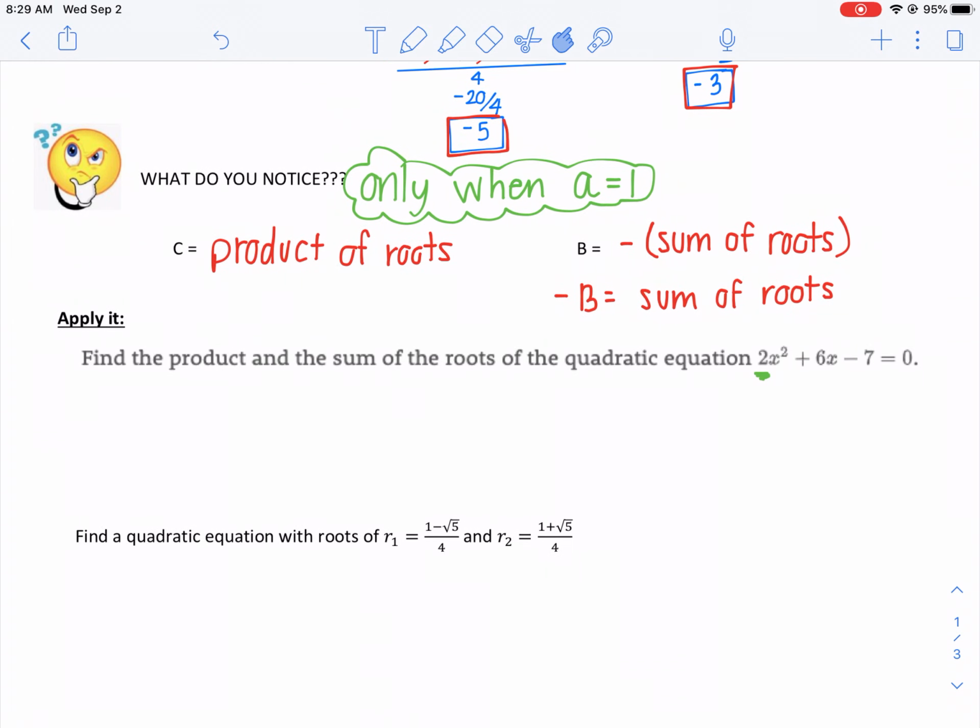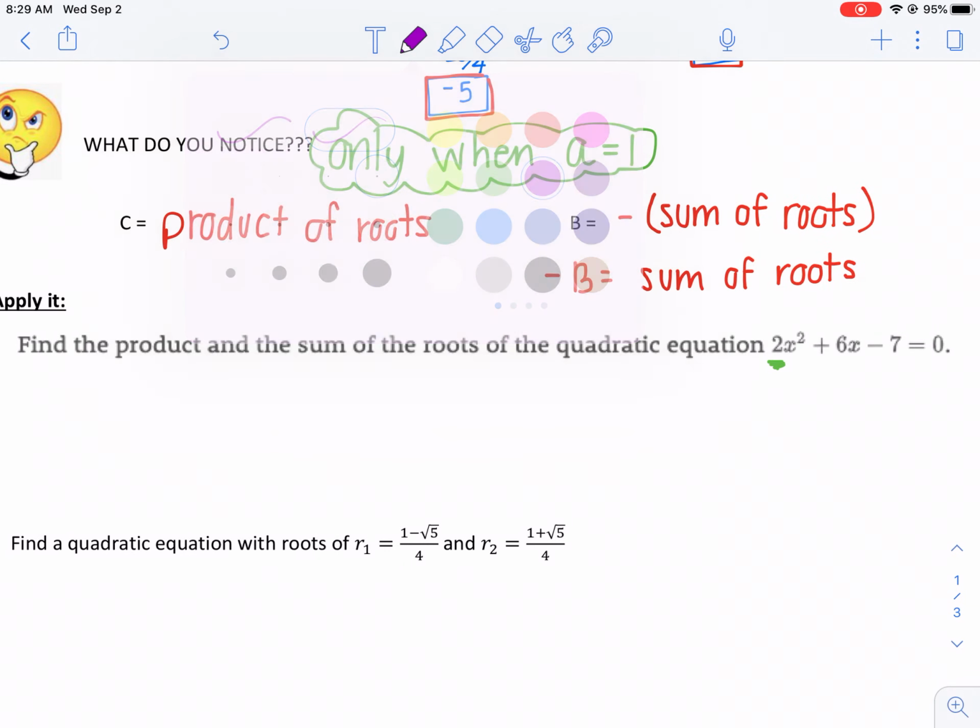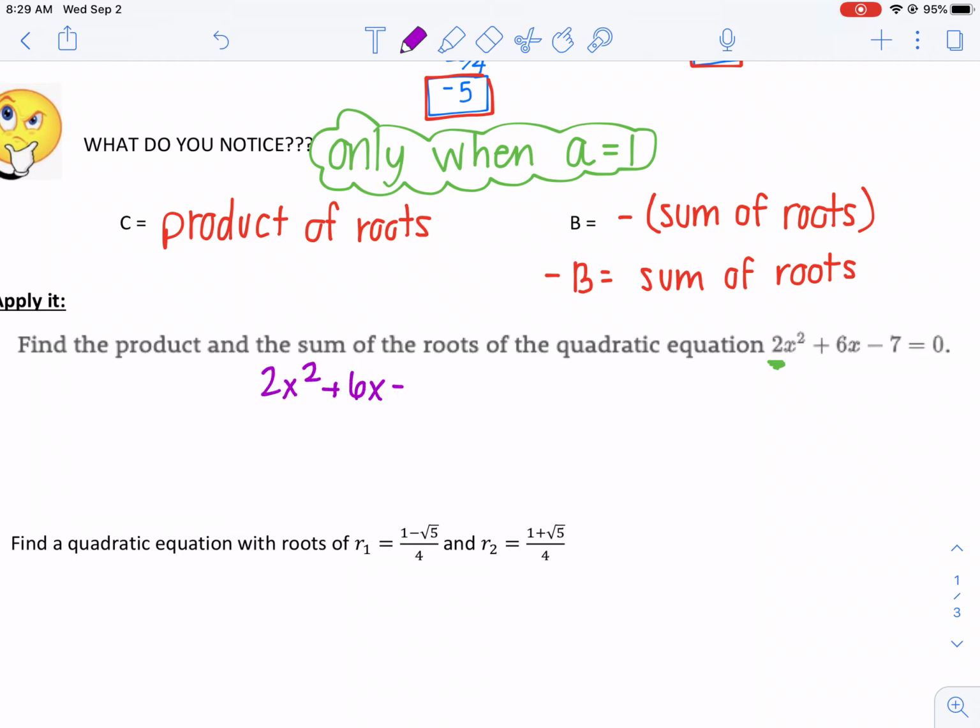So my first step I'm going to do down here, I'm going to take the equation. It's 2x squared plus 6x minus 7 equals 0. I'm going to divide everything by 2 on both sides. The reason I do that is now I'll get that coefficient of 1. I get 1x squared. I'm going to get a positive 3x. I will get a little fraction here. That's okay. But this is now the equation I'm going to look at. Okay, it has that 1 in front, so I'm good to go.